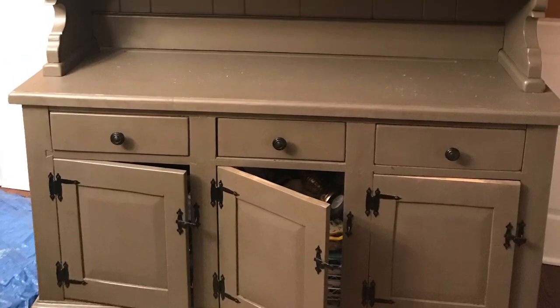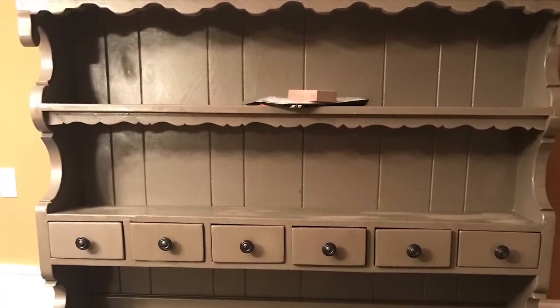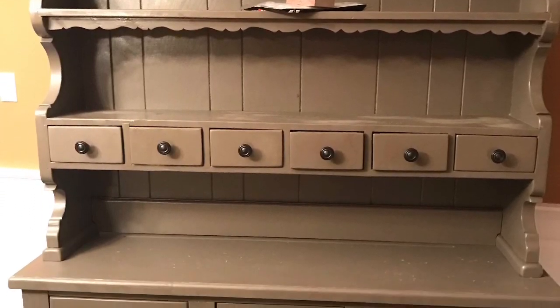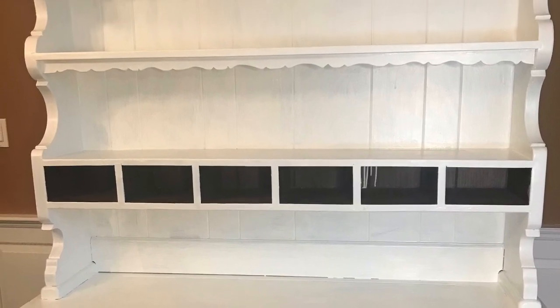Now, there is a picture of what the hutch looked like before. And we did enjoy the color for a while, but like I said, I kind of wanted to just lighten it up, and I thought white was the perfect color for this.